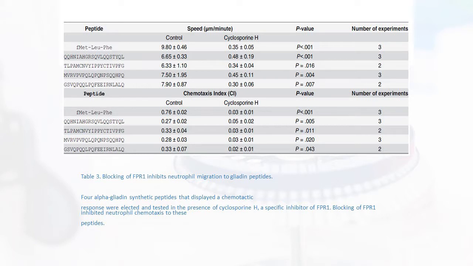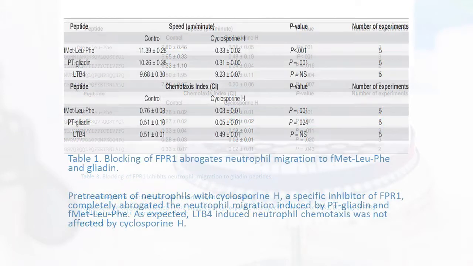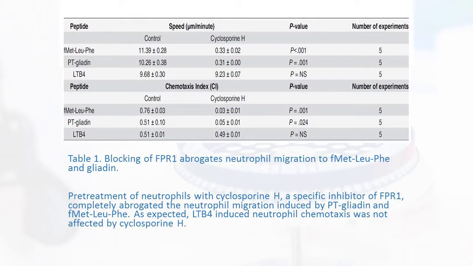But they continued the experiments, and they used a substance which blocks a certain receptor, FPR1 receptor, which recognizes bacteria, and it stopped the migration of the neutrophils. So it's interesting because it suggests that the body thinks gluten is a pathogen. And you can block that.